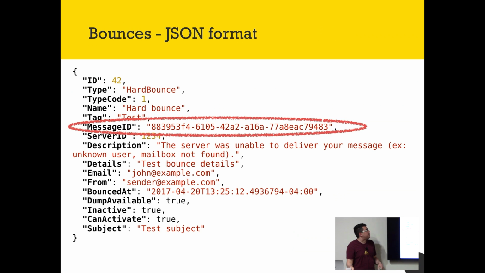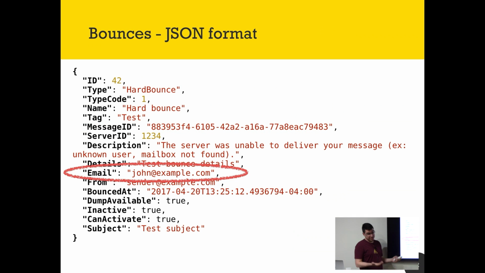The next piece that we provide is message ID. This is a Postmark-specific concept, but a lot of the other providers have it too. What this does is link you back to the original sent email. If you're keeping track of what emails are going out, and you're keeping a list of those IDs, you're able to know specifically that the password reset email that I sent out bounced, and that's how you're able to link it up. Obviously, the email address of the user is important to get at.